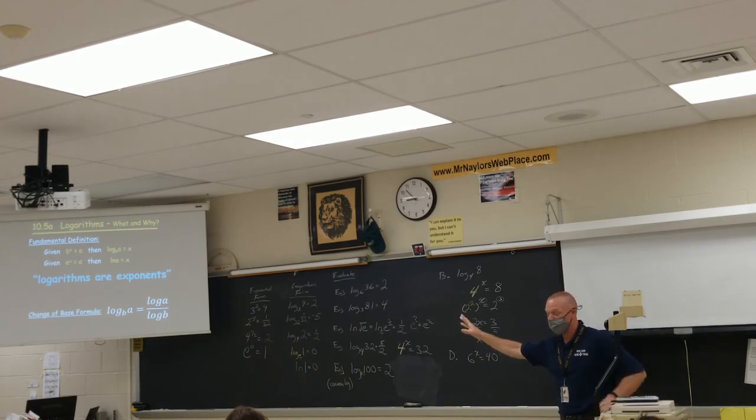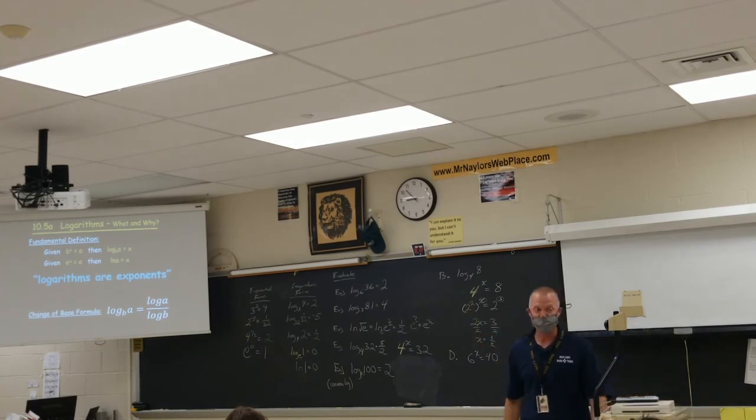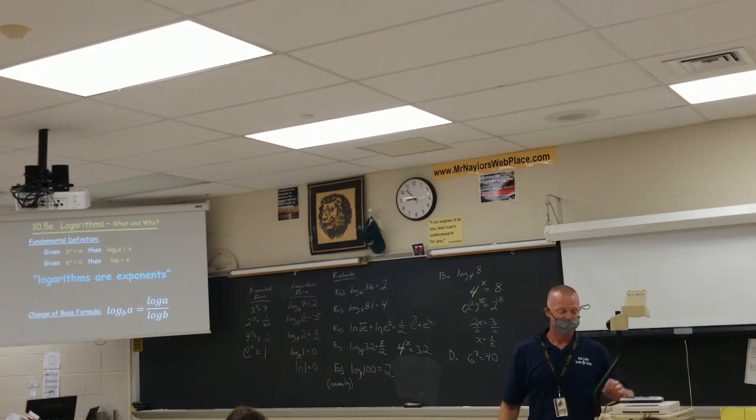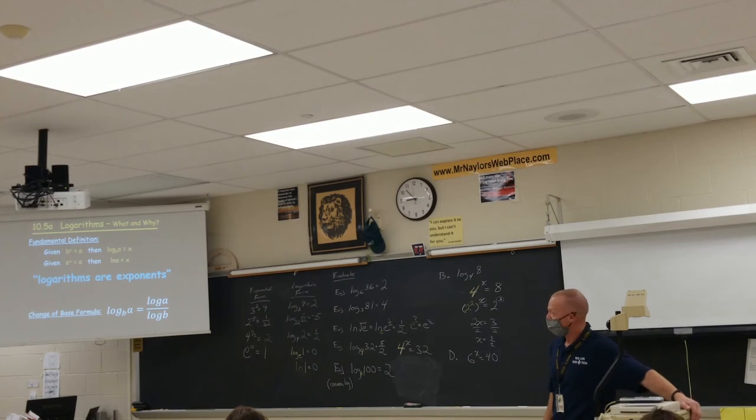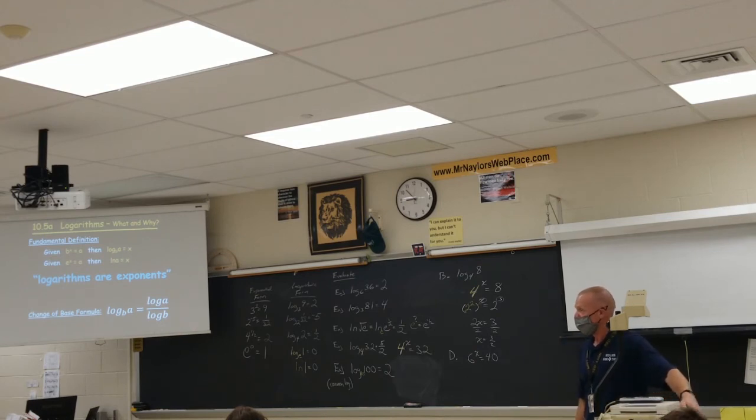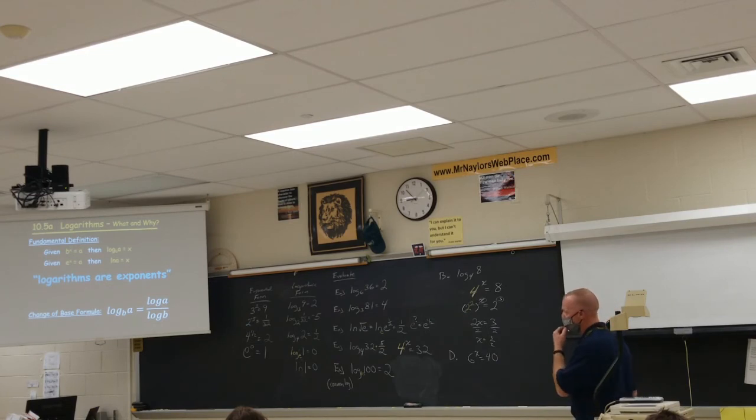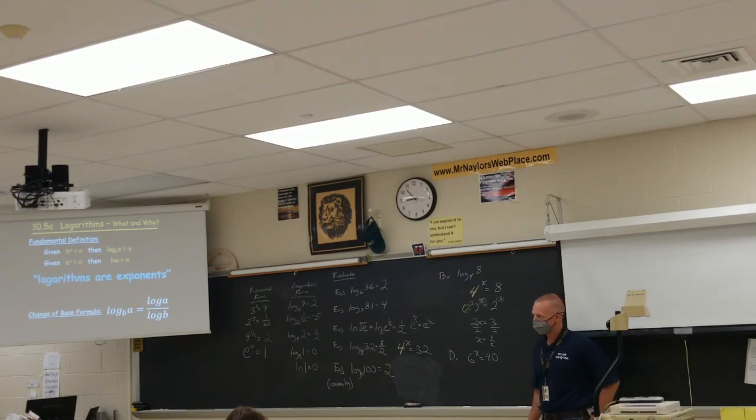The change of base formula, you can just copy it down for starters, but I want you to understand what it's saying. The change of base formula says that if I want to do the log base b of a, in other words, if I have some kind of base that I can't figure out, all you have to do is divide.